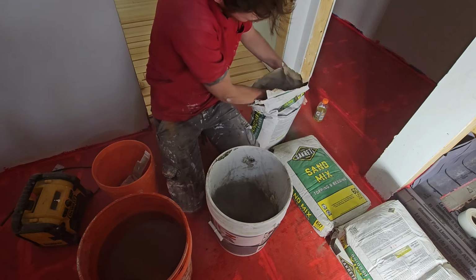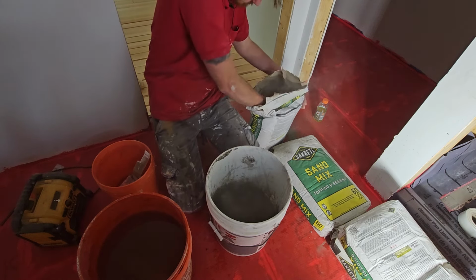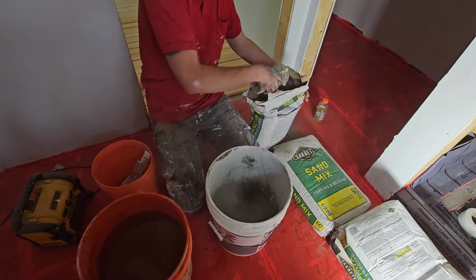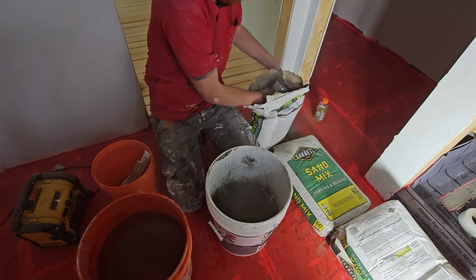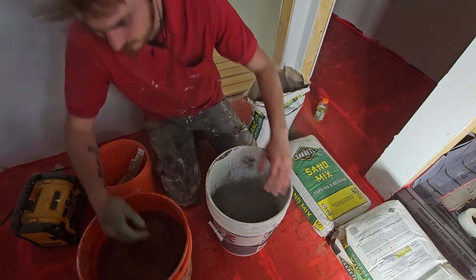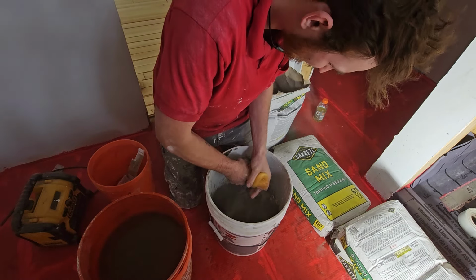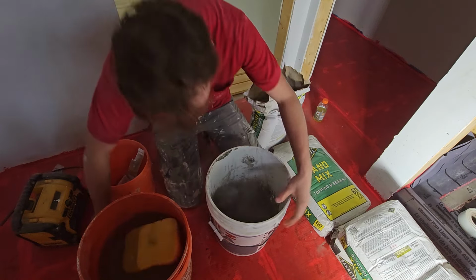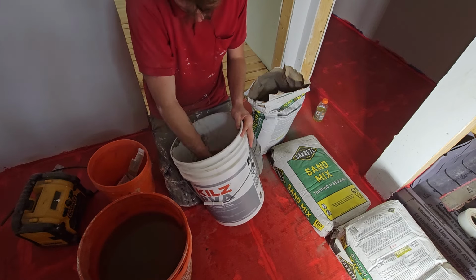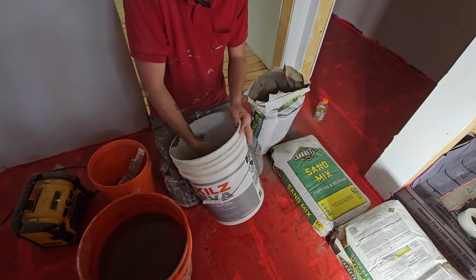This stuff you're going to mix kind of thick. You want it real thick. You want to essentially be able to take a glob of it, make a nice big handful, and form almost like a snowball with it, and put it somewhere and it almost sticks. So it's going to be really, really thick. It's going to be thicker than what most people refer to with mortar as being the thickness of peanut butter. This is going to be more like the thickness, I'd say, of fluff, in that when you put that somewhere, it does not spread or move at all unless you absolutely force it.